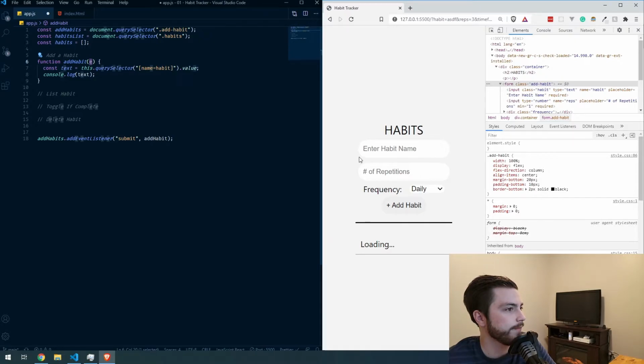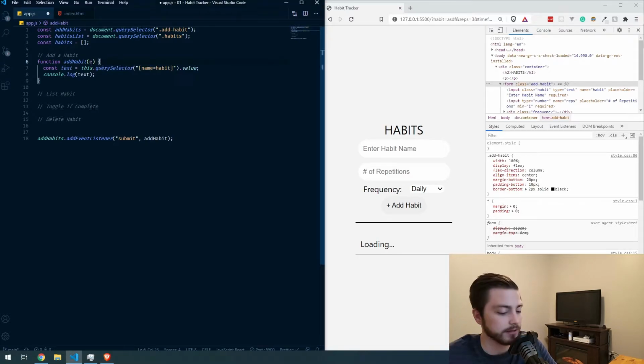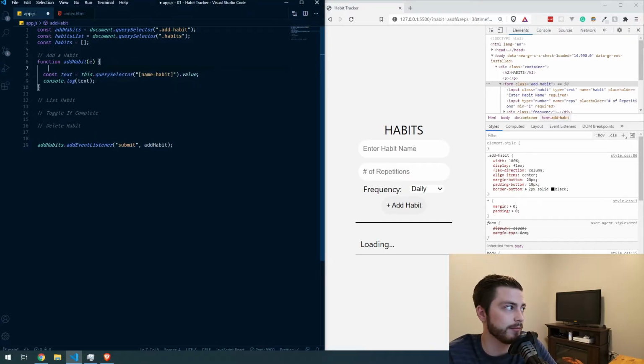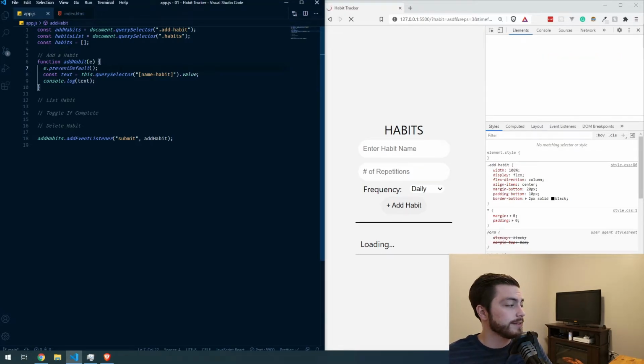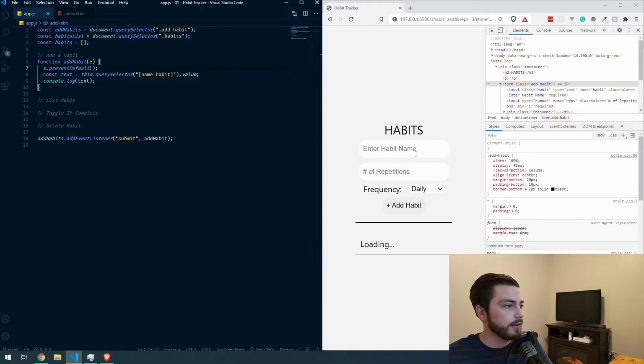Okay, so it's still refreshing on us, which means that it probably console logged and then it refreshed. So we lost that console log. We can stop this. We can prevent it from happening by doing e.preventDefault. What e.preventDefault will allow us to do is just keep this submit button from refreshing the entire page on us again. So let's save it with preventDefault on here, and then we'll log this.